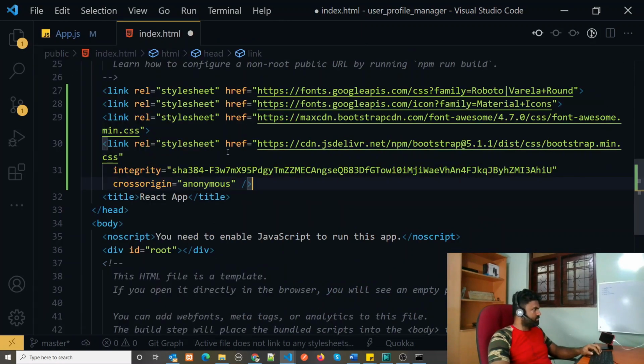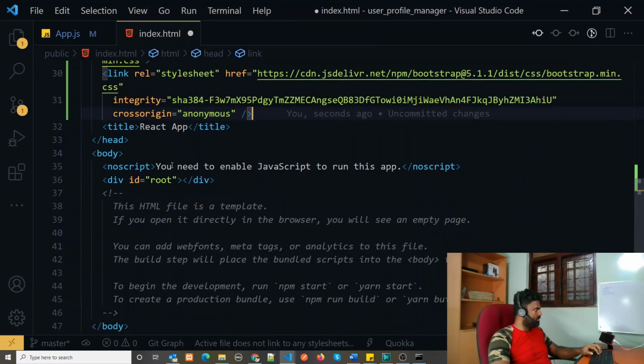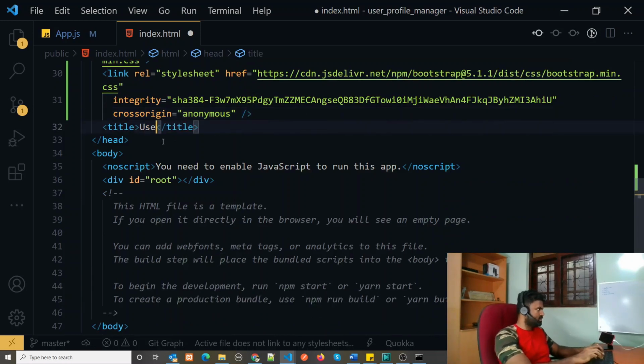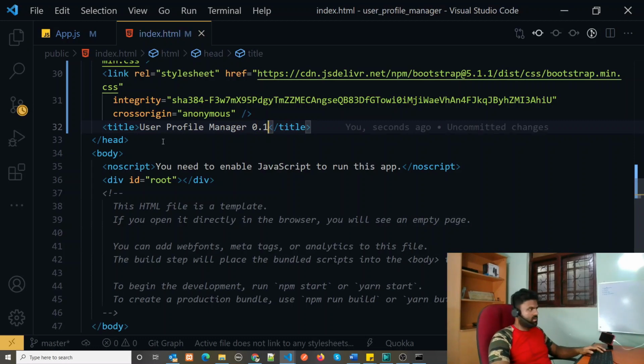These are Google Fonts, Font Awesome and Material Icons, those kinds of things, and Bootstrap. And I will rename this application to User Profile Manager.